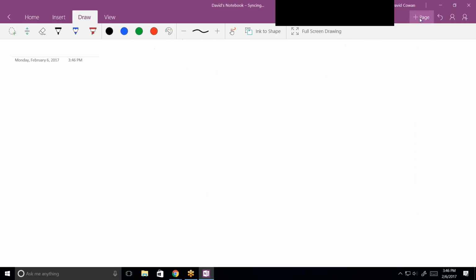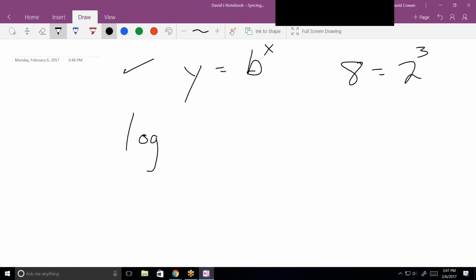All right, let's talk about logs. Every discussion of logs begins right here. For example, what is the equivalent logarithmic expression for that? Y equals b to the x. In other words, logarithms are just another way of expressing exponential equations. Okay, and you only have to remember one thing. Logs are exponents. So I can immediately write that. Now, where does the b and where does the y go?